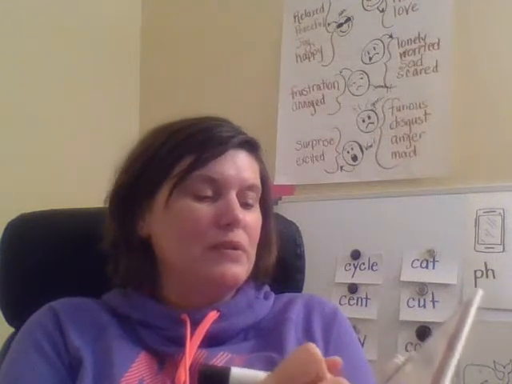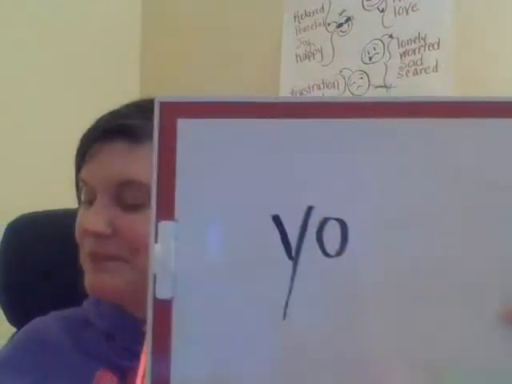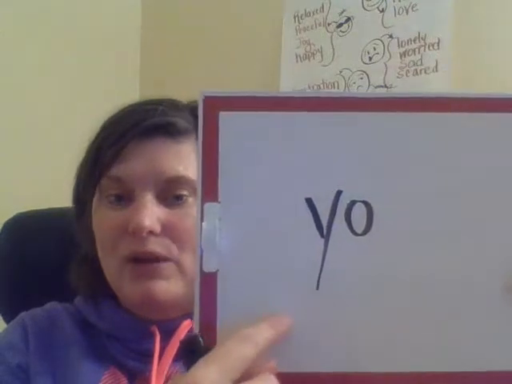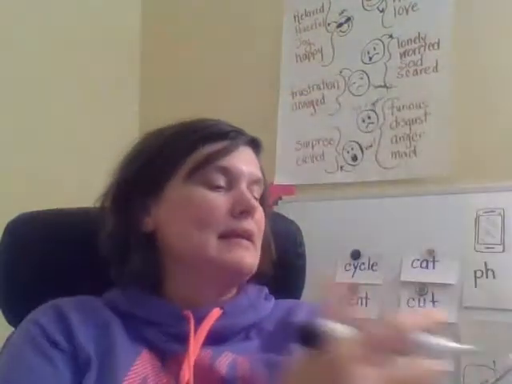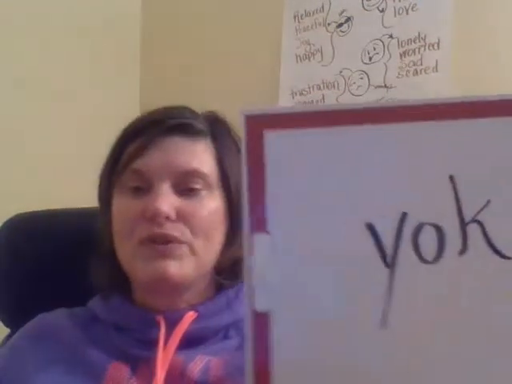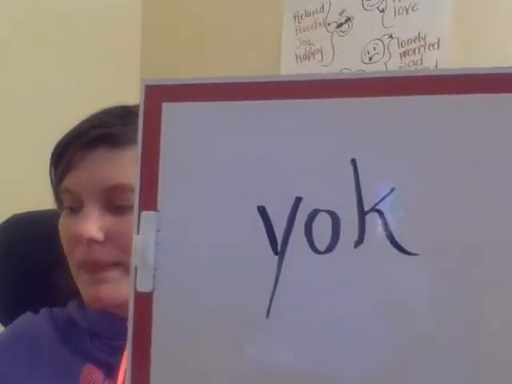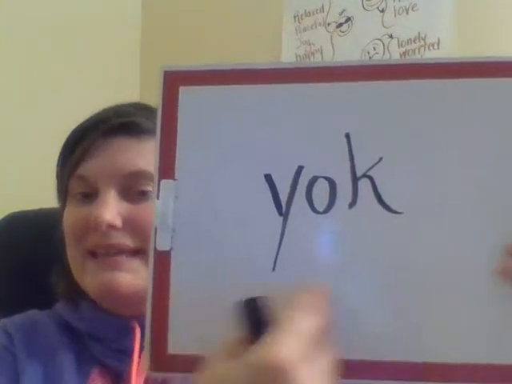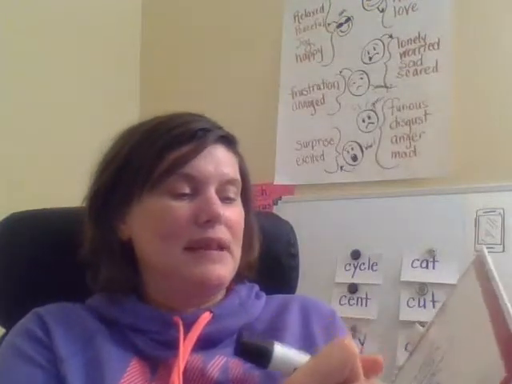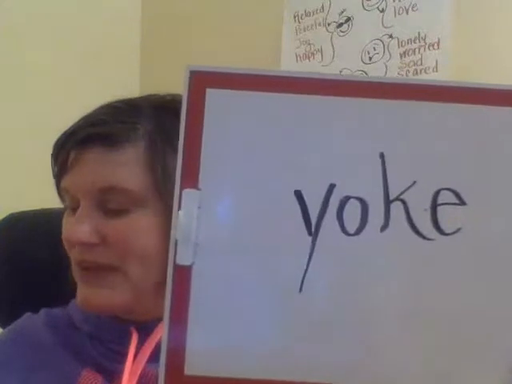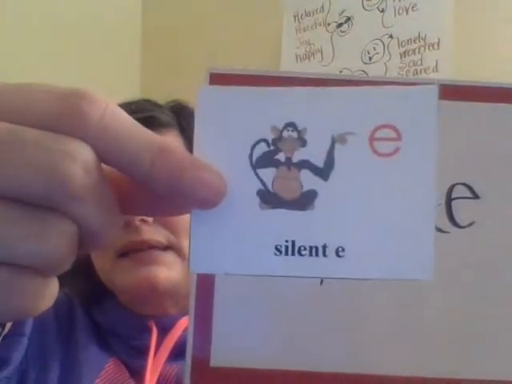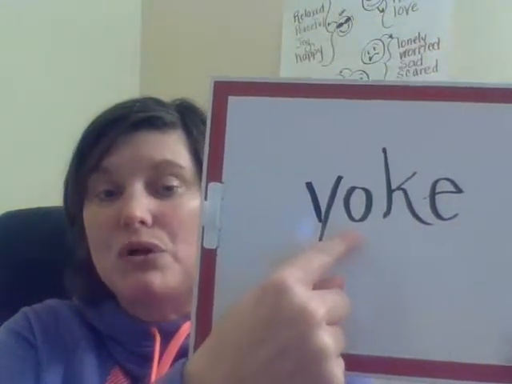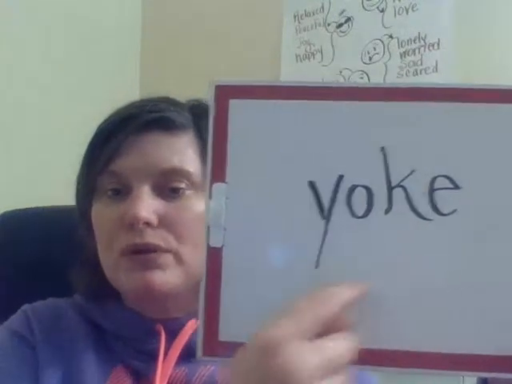All right, here's another one. When I show you the syllable, think about what syllable type this is. You're right, it is an open syllable. That means it's a long vowel. Ready? Yo. Okay. Now, what type of syllable is this? Correct. It is a closed syllable, so it's going to make a short vowel sound. Yak. And now, what type of syllable is this? It is a silent E syllable. That means the E is silent, but it helps the O make the long vowel sound. So now it is yoke, yoke.